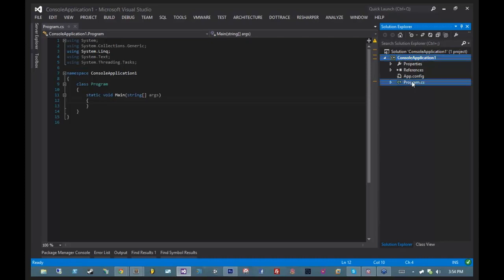So you'll notice that we have one code file right here, and we know it's a code file because there's a little C# icon right there. And this code file is by default called program.cs. CS obviously is C#. And this program.cs file is actually all we need in order to build and compile and run a .NET assembly. In fact, if I were to hit F5 right now, our program would execute. But you notice it immediately disappears. I'll get to that.